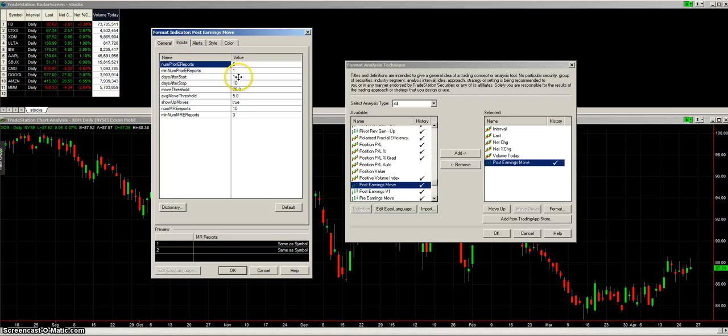And this is saying we want to start looking at the data 1 day after the earnings announcement until 10 days after. So basically the 10 days following an earnings announcement is what the default is.